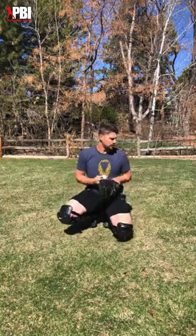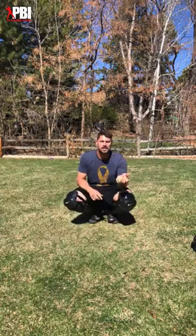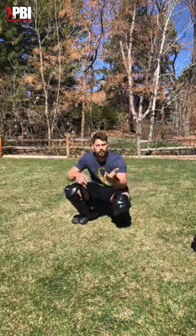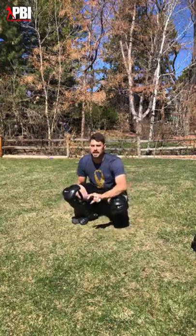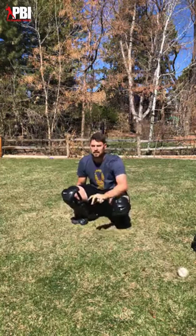First, we're going to start with a golf ball and do a little bit of receiving work. Put the golf ball in your throwing hand under your pinky — we're going to work on bare hand catching. You want to catch it in the pocket. The first thing I notice is a lot of guys are stabbing at the ball. If you stab at the ball with a golf ball in your hand, you're going to have a hard time catching it. If you don't have a golf ball, put a sock in there or try a baseball — just get some receiving in.